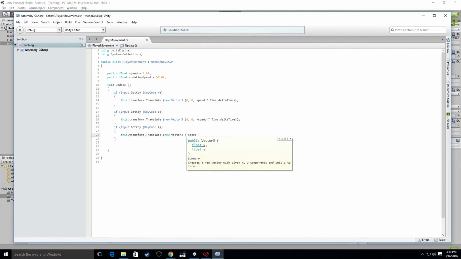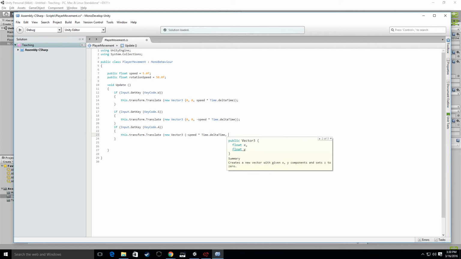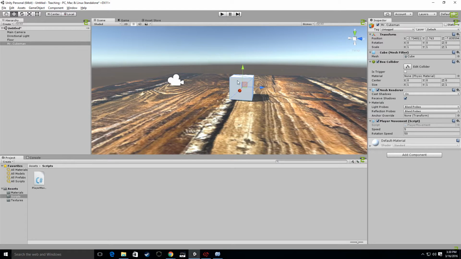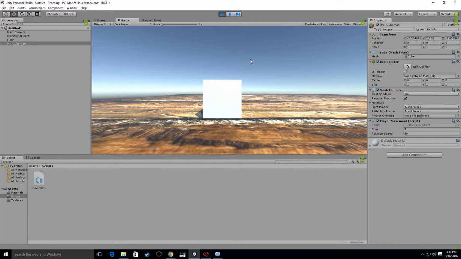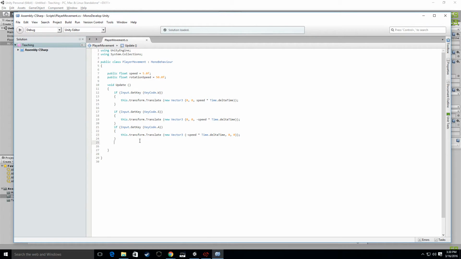So we're going to speed times time. I actually don't know if this is correct here, but I do believe it is. So how are we going to find out? By testing it, of course. So we do this one. All right, we saved it. For the record, save on the keyboard is Control S, or you can go to File and click on Save. I already saved it, so it's faded out. After that, wait for it to compile. It already compiled. I don't see any errors. So let's hit the play button. Forward, back. There we go. It worked. So that's where we want to go. Left, fantastic.